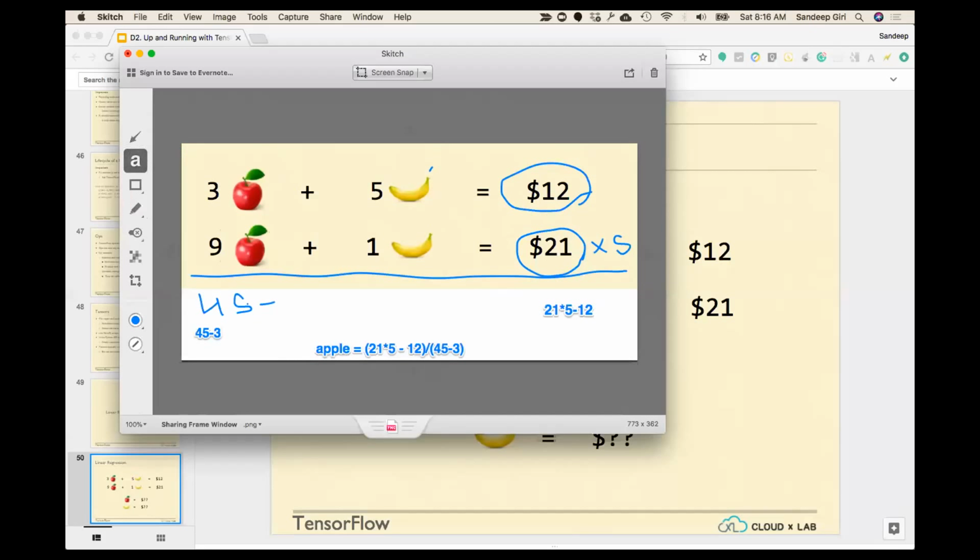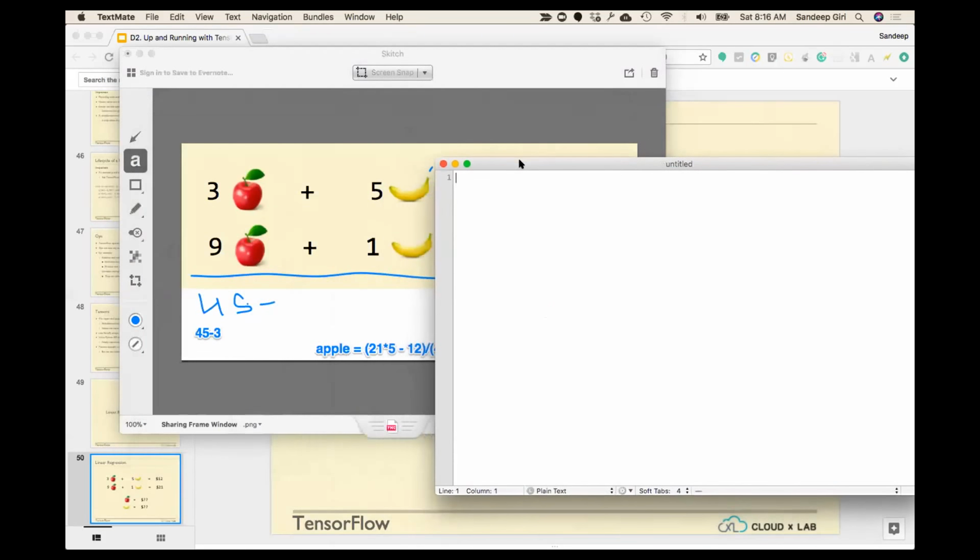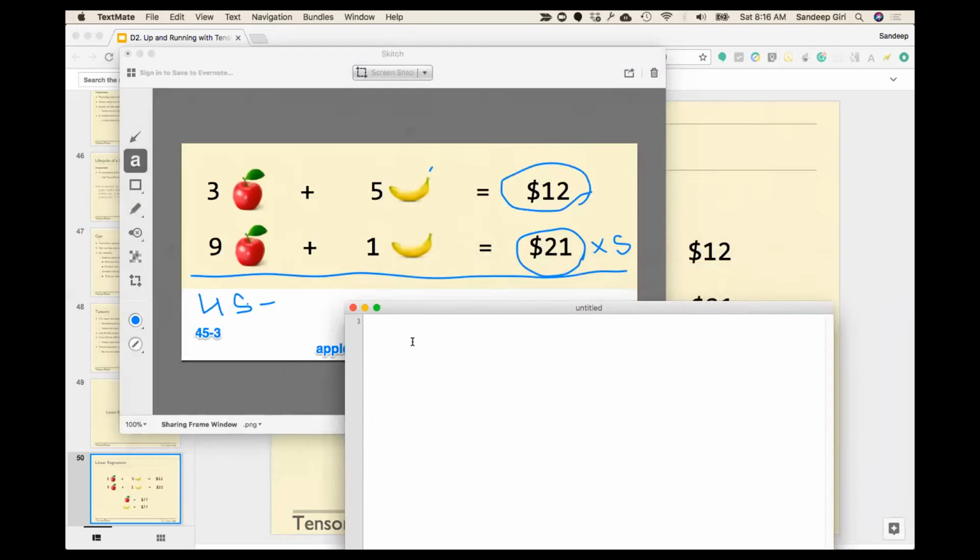Okay, and then the next thing we'll do, let me show you something. Let's say we are assuming the cost of apple is a. Okay, this is the important part.